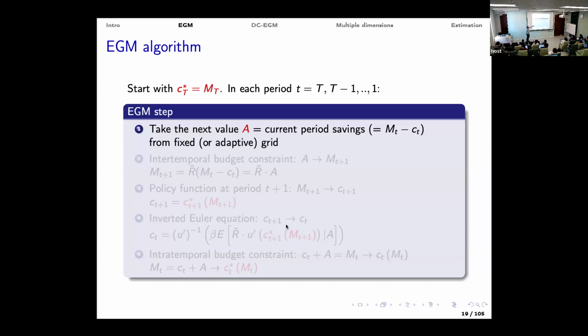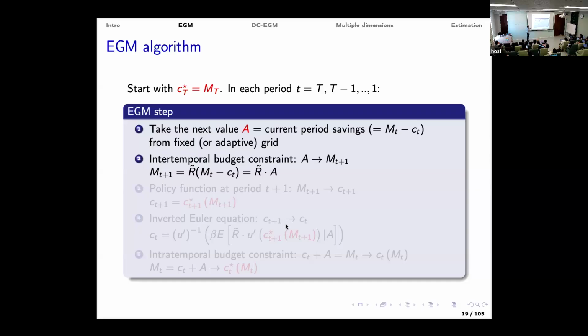So, right, we remember this is like M minus C_T. That's what we're left with. And these values of A, they will come from some grid. We can fix it and then use the same one over and over again. We can make it time specific, or we can make it adaptive according to some other rules as well, which sometimes proves to be a very useful idea.